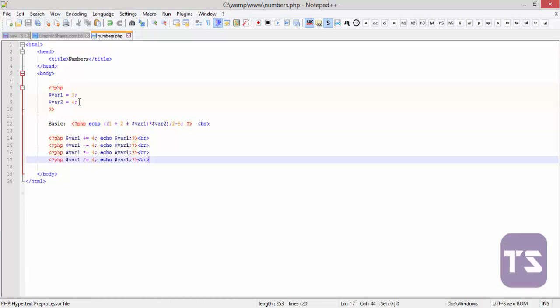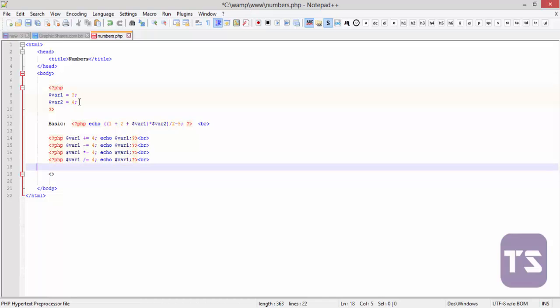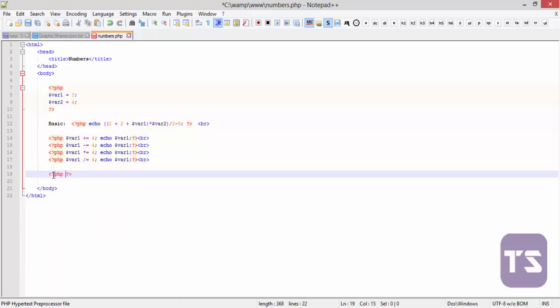So now let's quickly look at one other thing. It's called decrementing and incrementing. If you go with C++, then you're probably going to be familiar with this one here. So this one increments. Now let's say var2 for instance, and we increment it by, we'll say plus plus. Now what that means is take the variable 2, which is 4, and increment it by 1, that is add 1 to it. Okay, now let's echo that and see what we'll get.